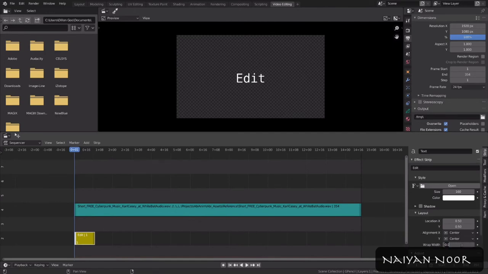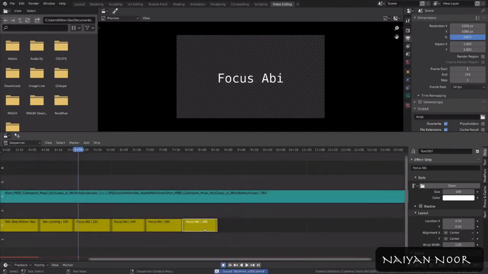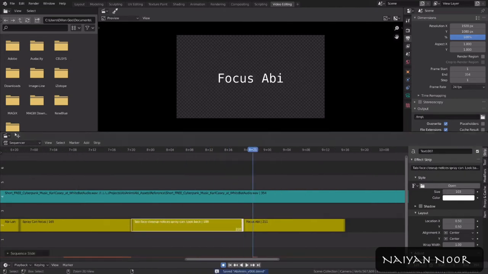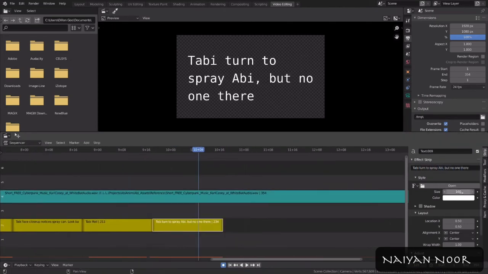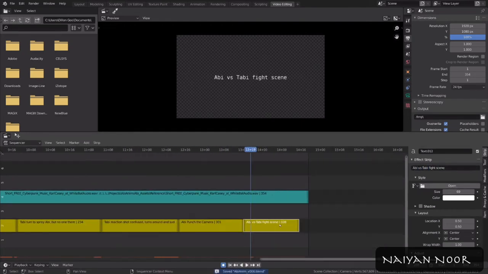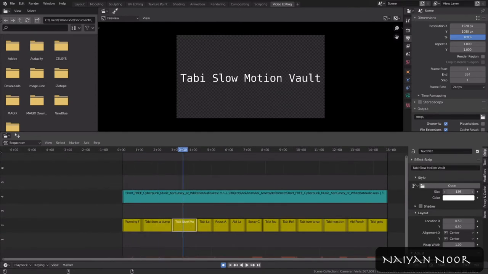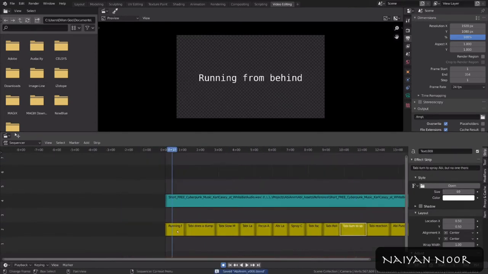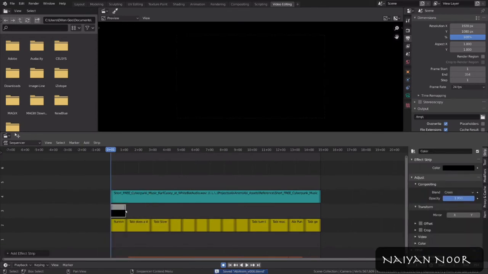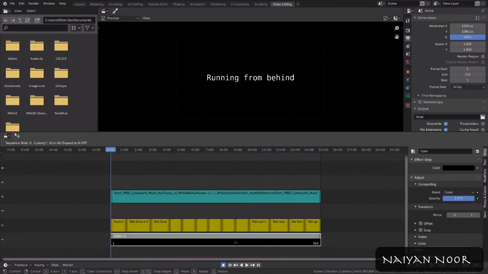Wrap Width lets you wrap the text after a certain length, and if you set it to 1, it will wrap it based on the size of the frame. I use this technique to very quickly summarize my ideas for when to switch shots, what camera angles and actions I want, and how everything times with the music. I'm also going to make our text a little easier to read by adding a black color strip in the back here. You can do that by going to the Add menu, going to Color, and dragging it to the bottom row underneath the text strips.